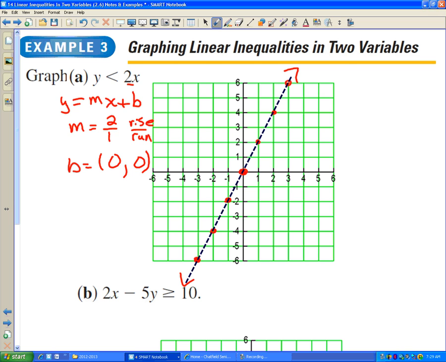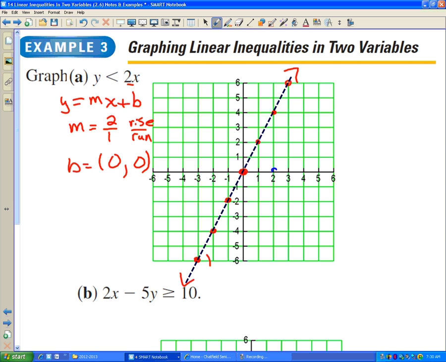At this point, I need to think of what is less than this line. If I think of what's less than this line, you can see that it's the numbers below this line that are less. There's nothing wrong with doing it that way, but what if that doesn't make sense to me? Well, I can always test a point like I just did on those first 3 points.